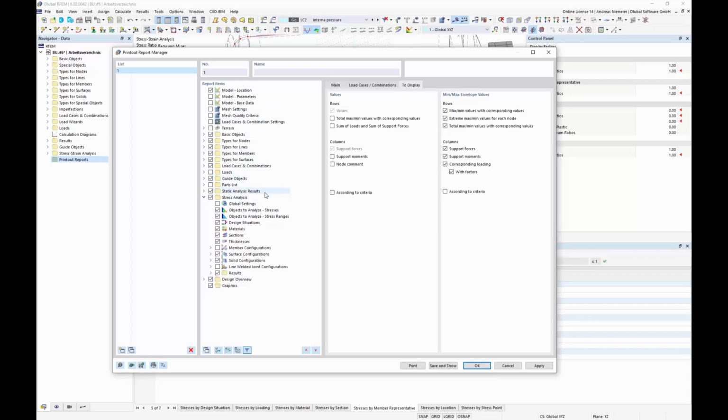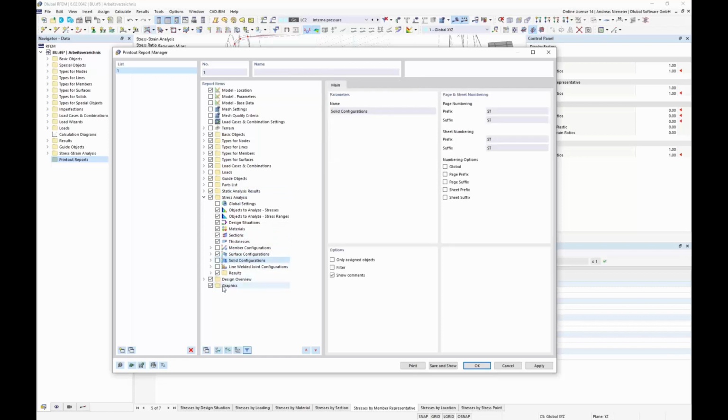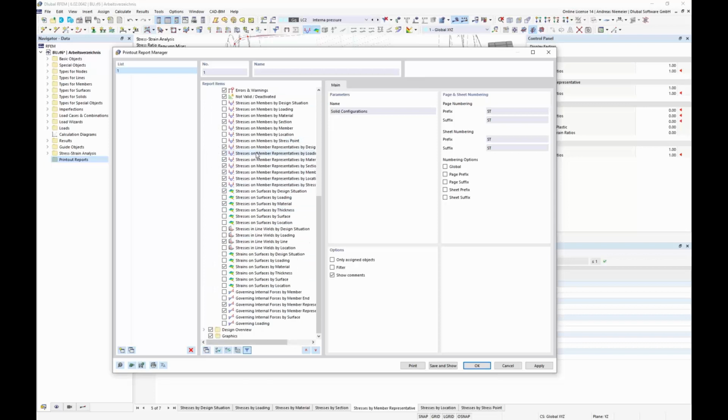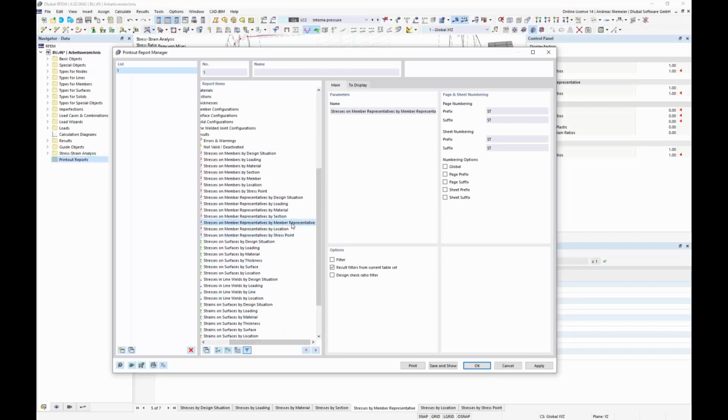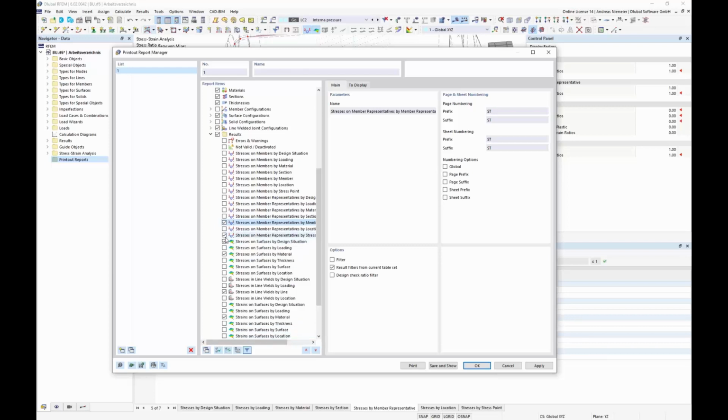Further, for the stress check, you see you have here member configuration, surface, solid we can deactivate because we have no solids, and line welded. And here you can also document some tables. Let's reduce it a little bit, so no warning and errors. Stresses on members we don't want, we want to document representatives, and here let's use maybe stresses on member representatives by member representatives.